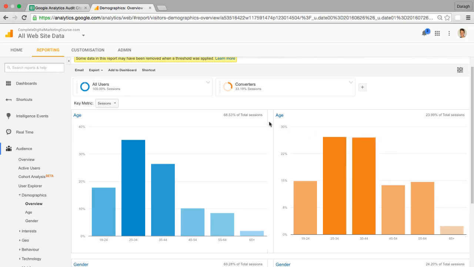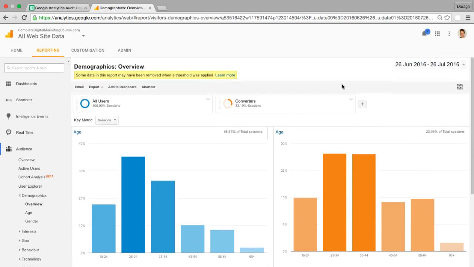So that's very interesting for me to see. Once again, if you want to add in the information about your converters to see a perspective on them side by side with just your visitors, you just go to add segments and add in the converters. Now I will say that you will have to have your goals set up to get this data, and set up for a little bit of time so that they can really compare.